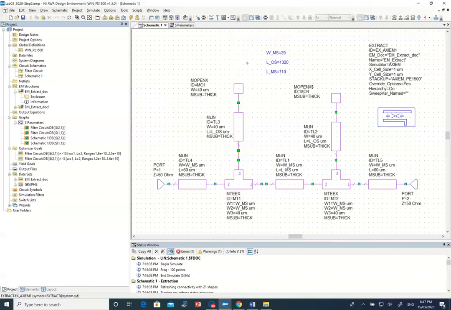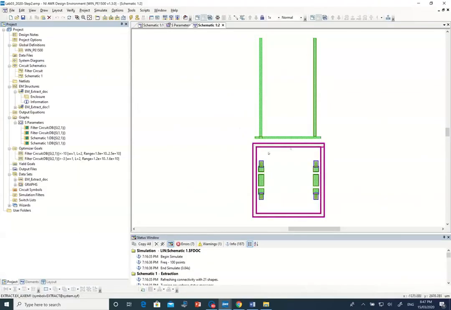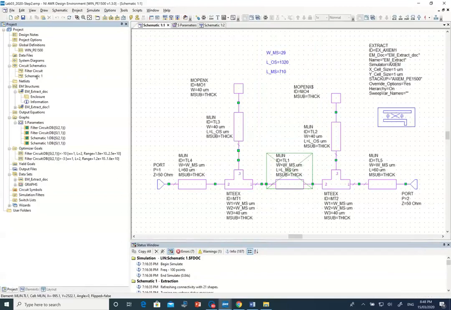This exercise, if you look at the layout of this, still too big, right? So I want to change this so that it fits in this layout. So that's basically what you need to do. So to start with, I will make this line here like a U-bend, and that way I can get this end and this end close together, so that it fits in here. So if I want to do that, I can do it on this schematic, or I'll probably create another schematic.